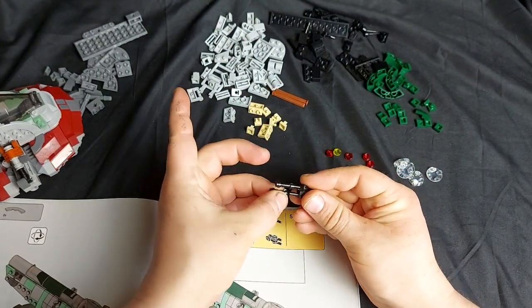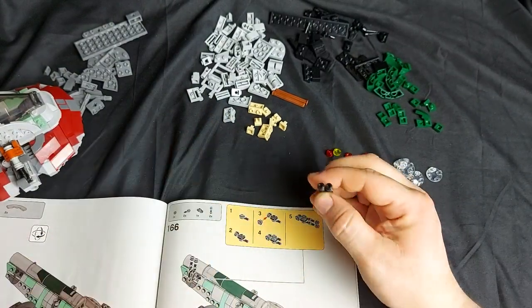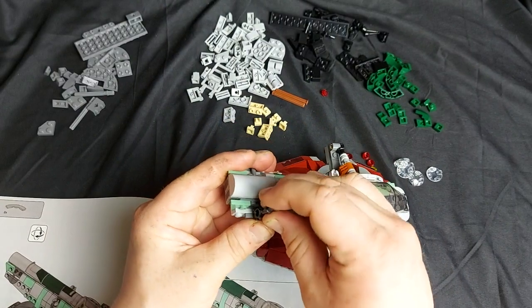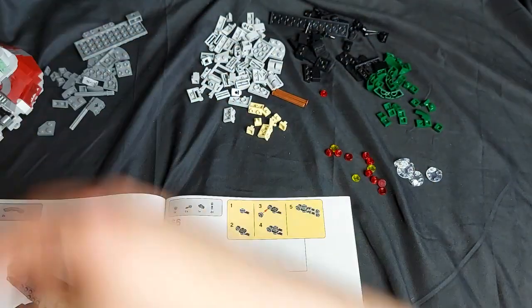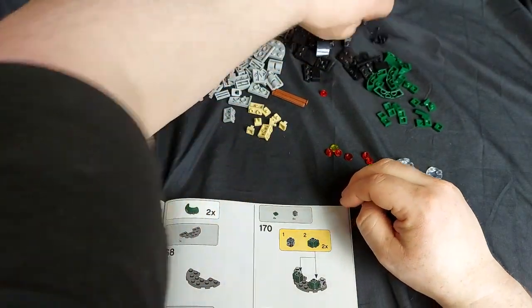I'm not too keen on that version. I think, the other way around, but it is what it is. And that goes on this side. And then we do the other one.